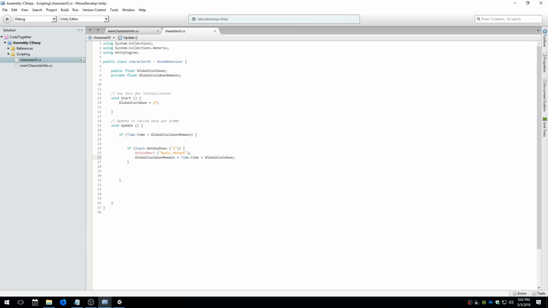Let's see here. Now what we want to do here is do an else statement, and we'll come back to this input thing. We're going to do like 5, I think. So we'll have 5 abilities. But let's just see what happens. So if they're able to click on ability, they'll actually be able to do something. But if they're not, we need to give an error. So do else. Oh, I did that wrong. Else. We're going to say if.